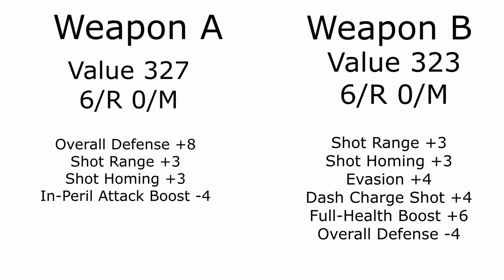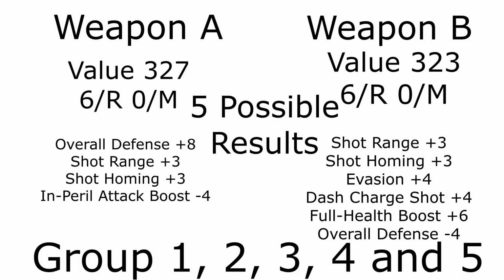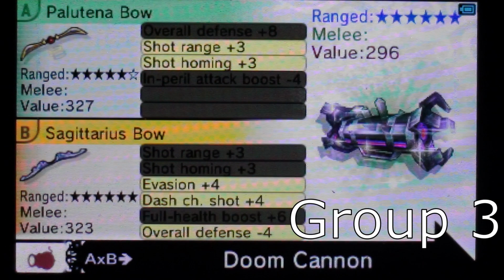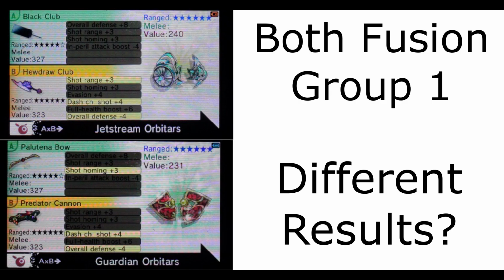To put it another way, if you fuse the same outlines of weapons together, there are 5 possible resultant weapons, and these are based on fusion groups. So the Palutena bow fused with the same outline will make a different result based on the fusion group, although in this example, group 4 and 5 yield the same result. There are some exceptions that can cause different weapons to come out from what is predicted.